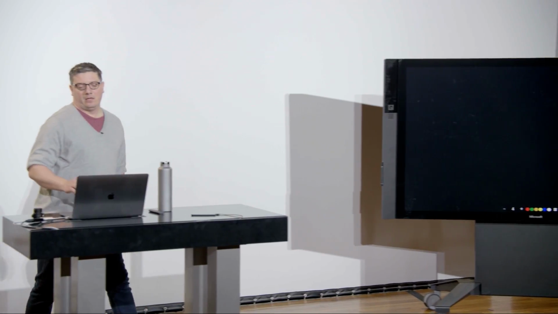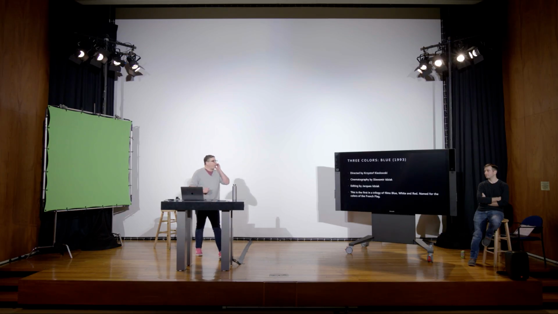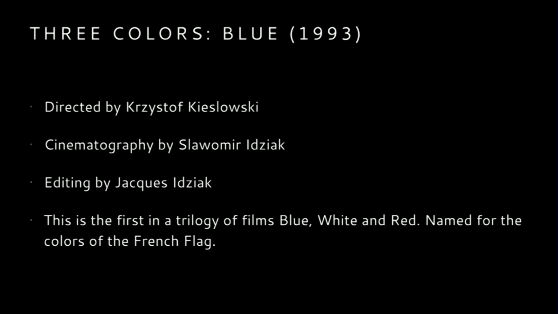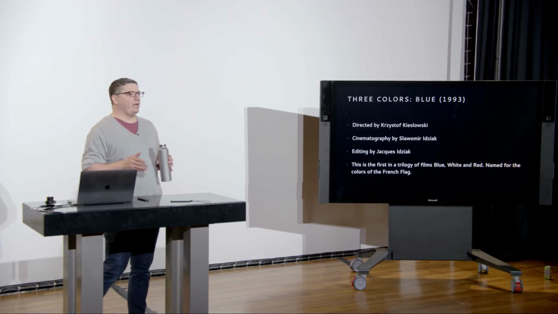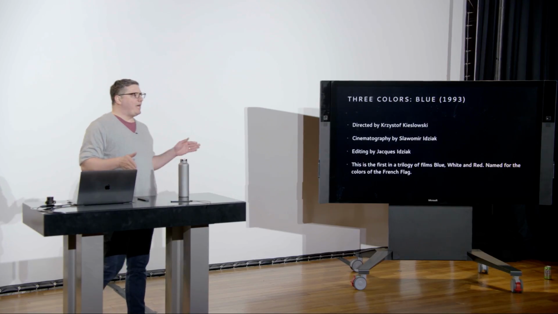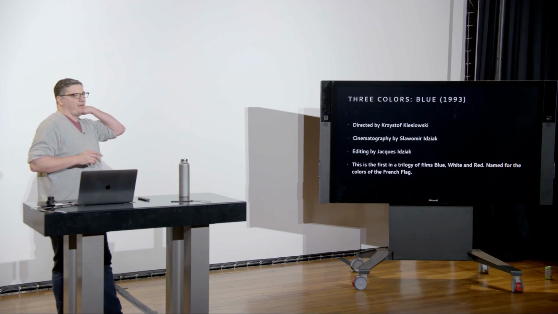What do we got? I think we will, let's run over and watch a clip, because I want to show a short opening of a film that sets up the larger narrative and then tease apart some of the choices that were made there and how they might support the story that we see, but also the story that's going to be told. So the film I want to show today, the opening sequence, is from a film called Blue, which is part of the Three Colors trilogy by Krzysztof Kieslowski. It's the first in the trilogy of films called Blue, White, and Red, which represent the colors of the French flag and are loosely evocative of the ideas behind that.